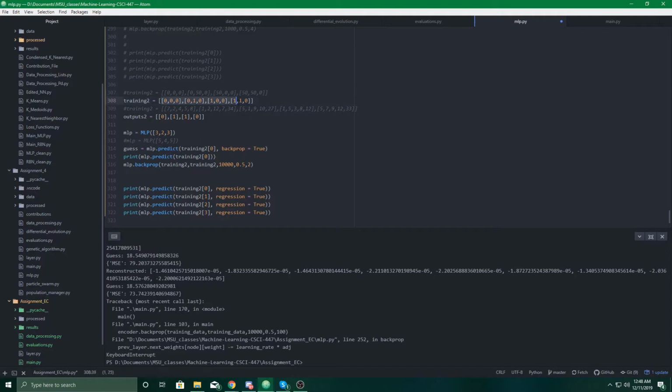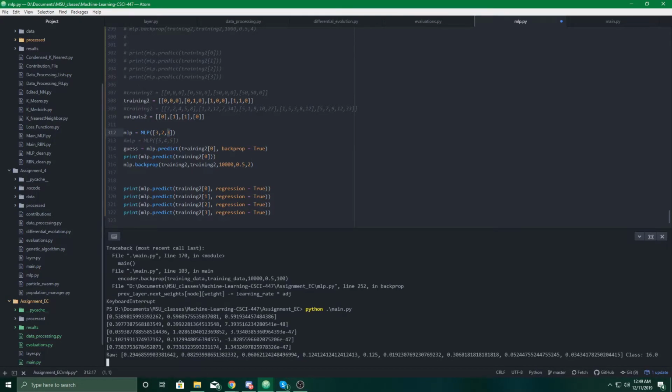Here we're training our stacked autoencoder with just 4 data points. As we can see here, each data point has a 0 attribute for the last one. Because we have 3 attributes for each, we're going to start with an input layer of 3 nodes, and then we're going to compress it down to 2 nodes, and then decompress it back into 3 nodes, and see how that looks with this process.